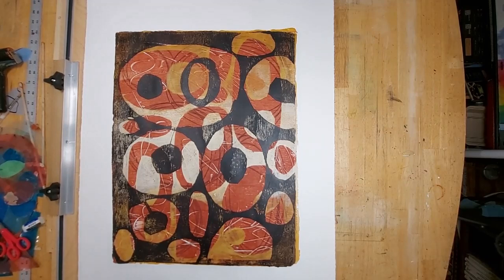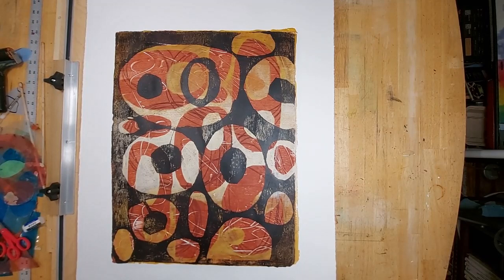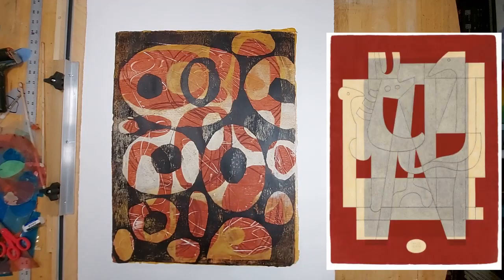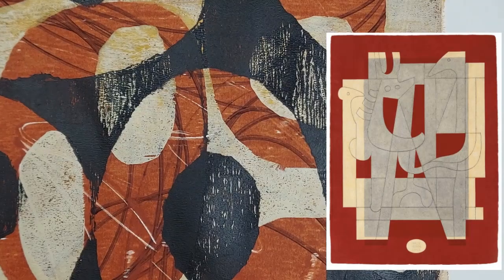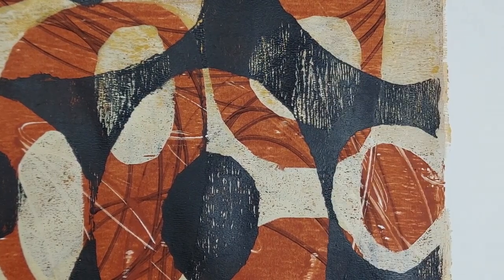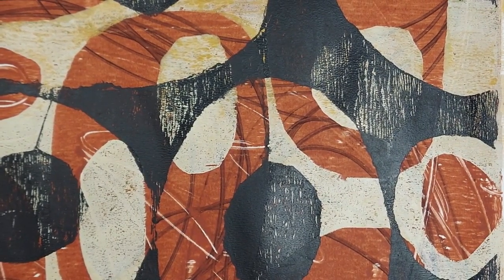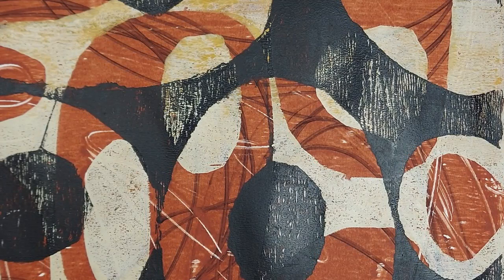Okay, everyone, here is my favorite part of this video, where I get to recap and show you the final product. And this is the first print, and this is the closest to the inspiration piece by Carlos Merida. And here is a close-up. As you can see, the black creates a very nice texture, almost like the grain of wood. And I like that a lot.